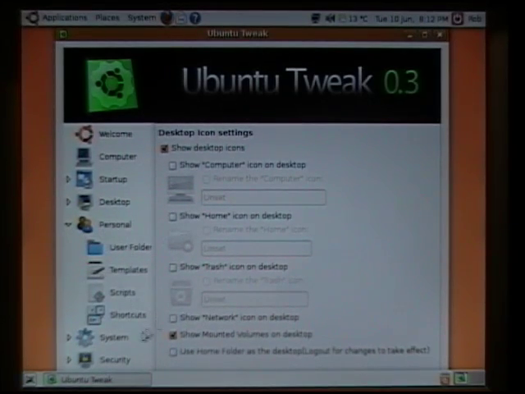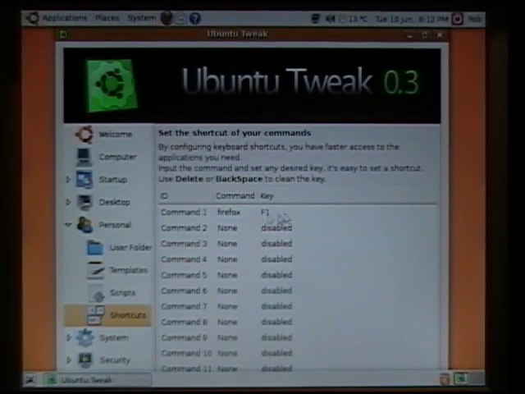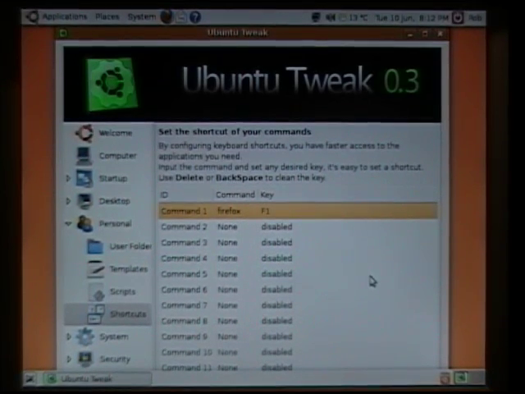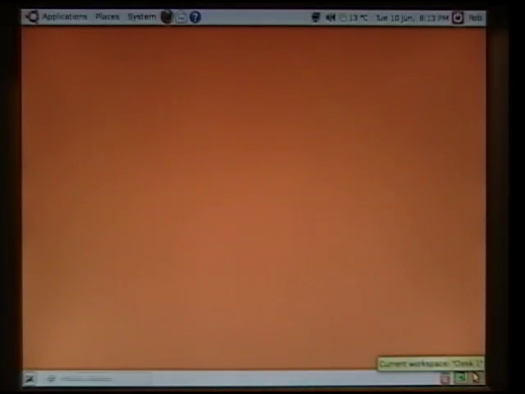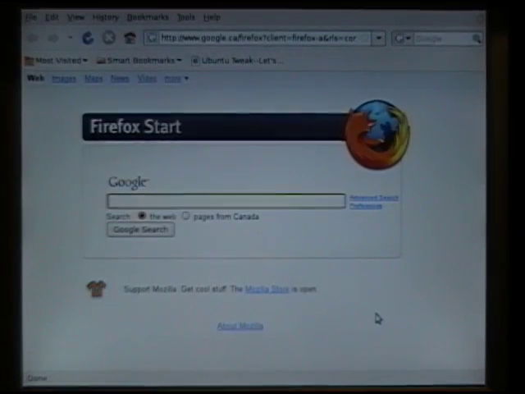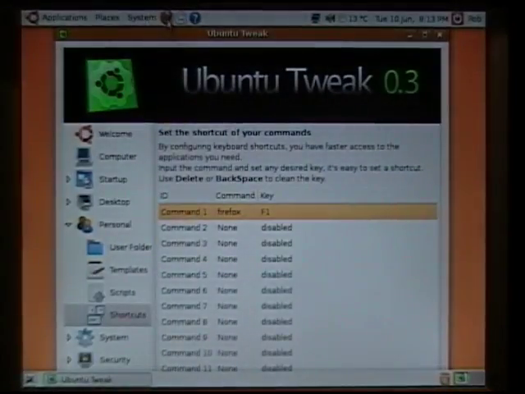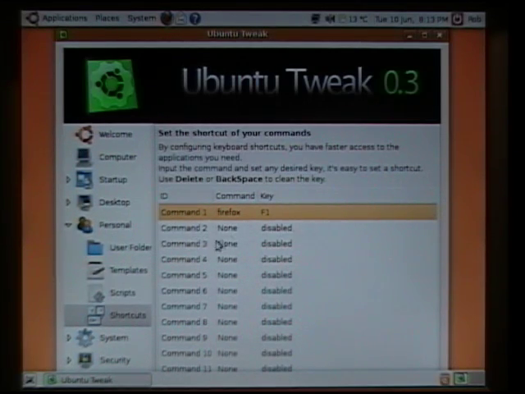And there's one more thing on here, which is shortcuts. I already did this one here, so if you want to set shortcuts to any key you want, it makes it a little bit easier, but it's getting a little more into the techie side. I just did this one as an example, so F1. If I go F1, my Firefox starts up right away. But Firefox is sitting right there, so I don't use a lot of keyboard shortcuts. If you do, you might find this really handy, but you've got to know your commands and stuff like that.